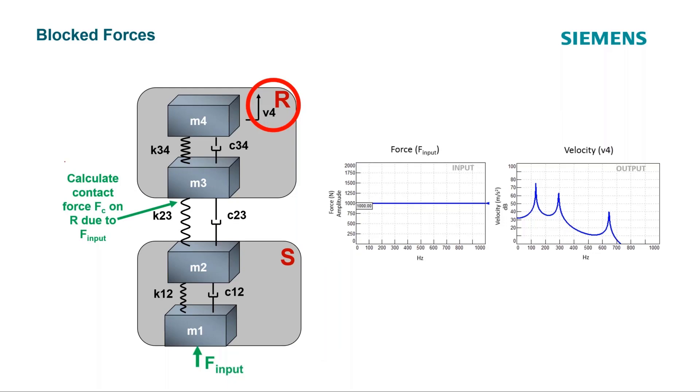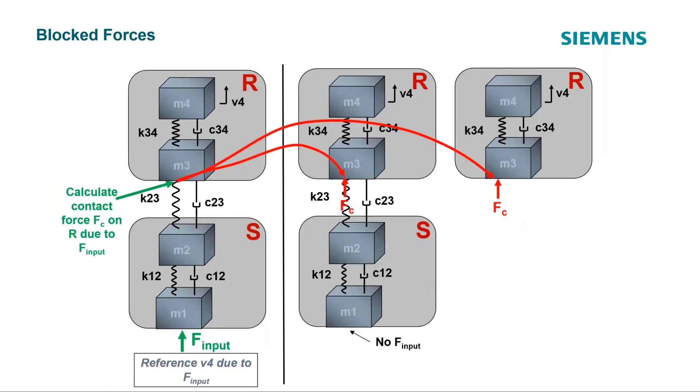So this is my reference velocity, but it could be a pressure or an acceleration that's generated by a force applied here, and then it comes out over here on system R. So reference, got it. Now we're going to try and find this really special force that will also make the same response at V4. So here's one way we might do that. I go and I put F input here. I end up calculating the force. I take that force, and I can apply it to this system with both the receiver and the source here, or I could apply it just to the receiver system.